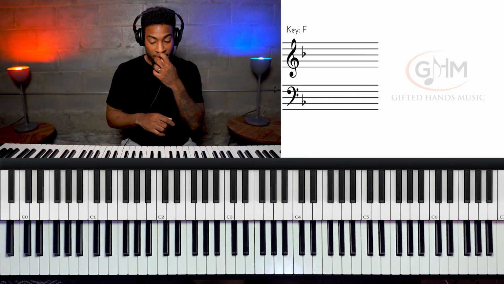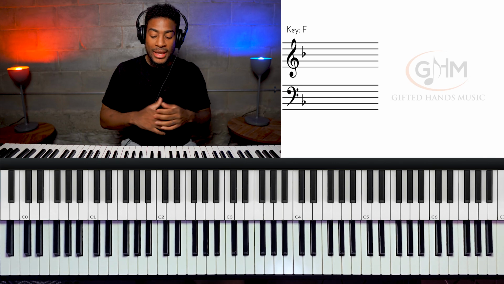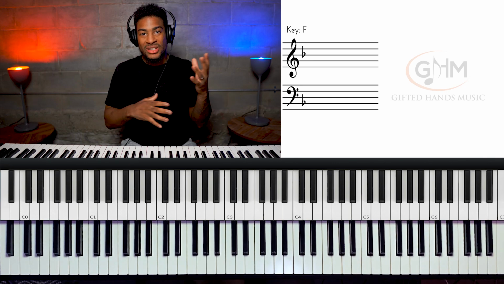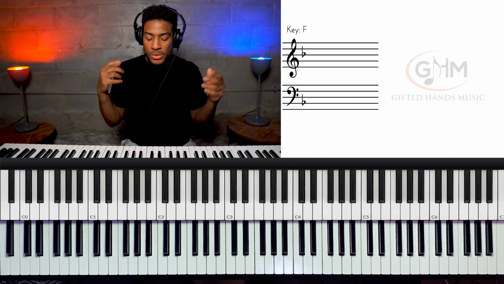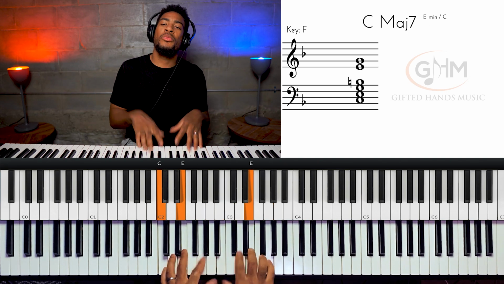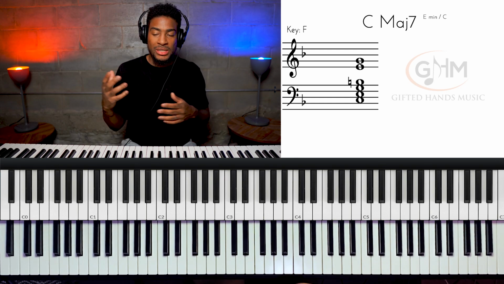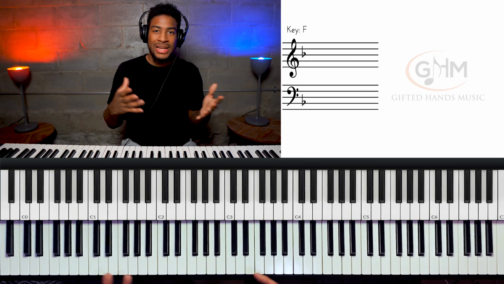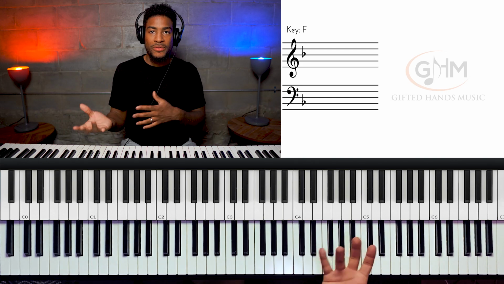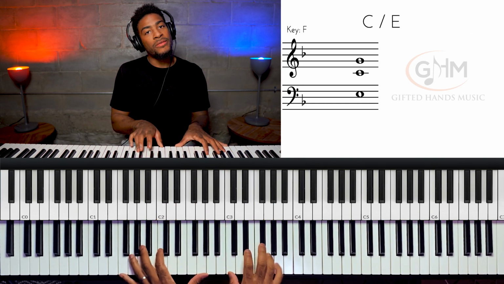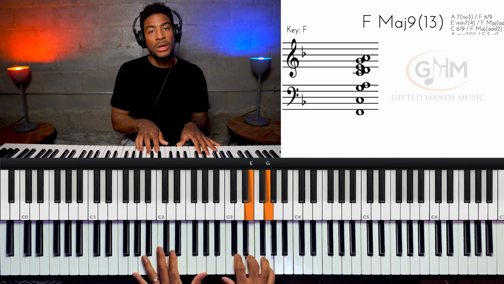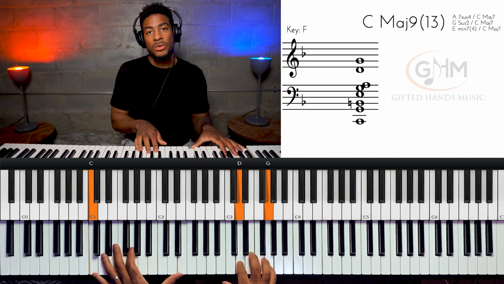All right, so that's Oh Give Thanks, right? Now let's apply this rootless secondary dominant technique, we'll call it. Where would we place it in this song? We said we wanted to apply it to a dominant or secondary dominant when we're resolving from a dominant to a fifth away. So we've got Oh give thanks, 1, 3, 4, 1, 5, 1.